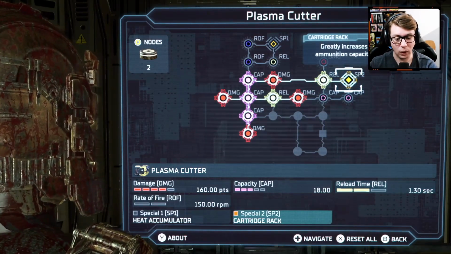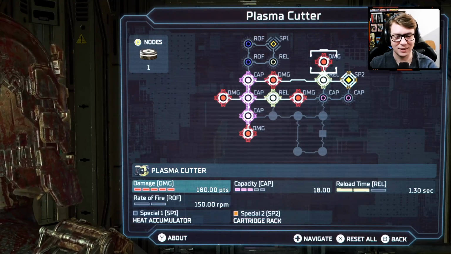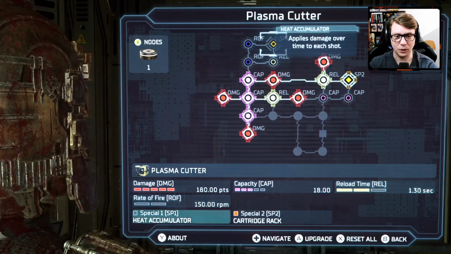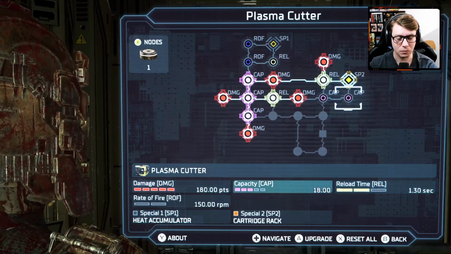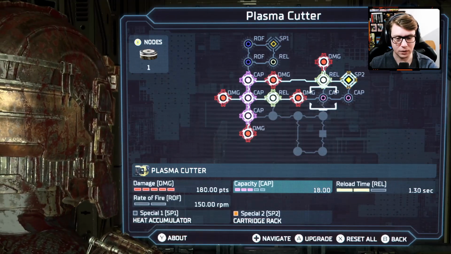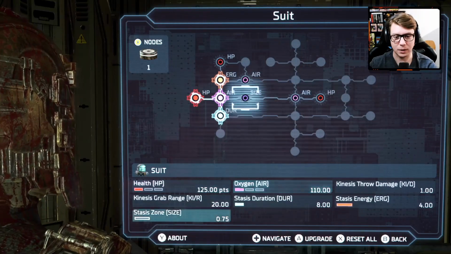I don't know what that... Oh, wow. Sweet. All right, then we got another capacity. This is rate of fire. Reload applies damage over time to each shot. That's cool. Some of this stuff is really new. And then we have the section down below. Do we have anything for the suit that I want to toss in here? Yeah, HP. Thank you.